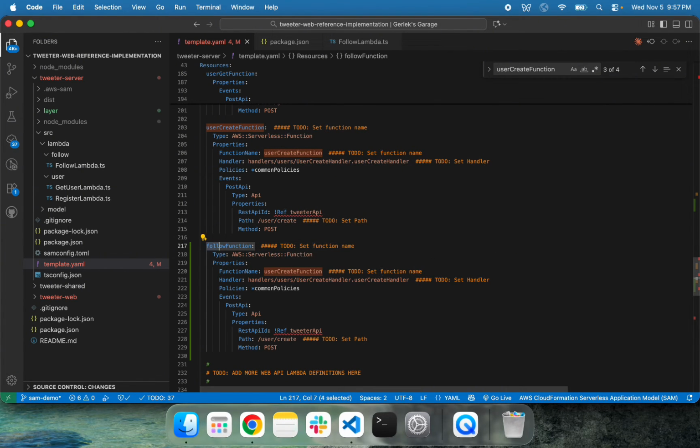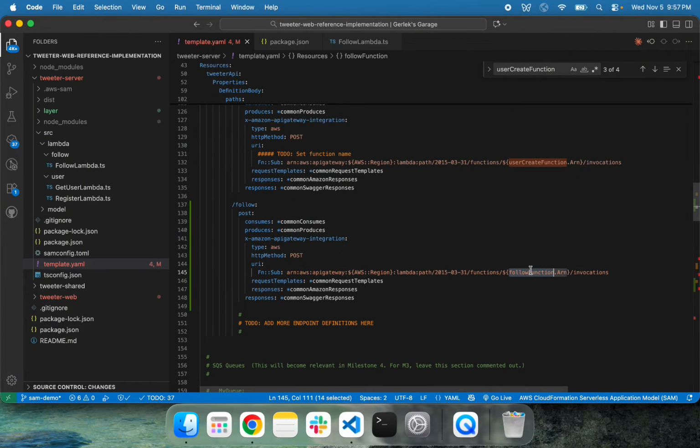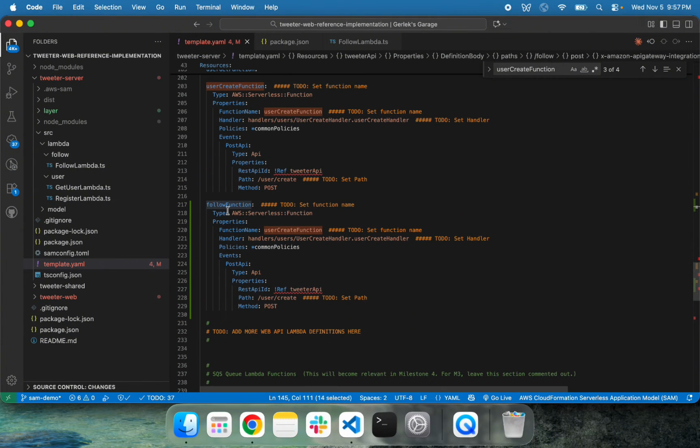This first one here is sort of like an identifier. By adding follow function to my /follow endpoint, I'm telling Sam, or I'm telling this endpoint, you're connected to the follow function Lambda. So now my endpoint knows that it's connected to this Lambda. This needs to go both ways. So the Lambda function also needs to know that it's connected to the endpoint. So let me do that. Let me tell you, you are the /follow endpoint.